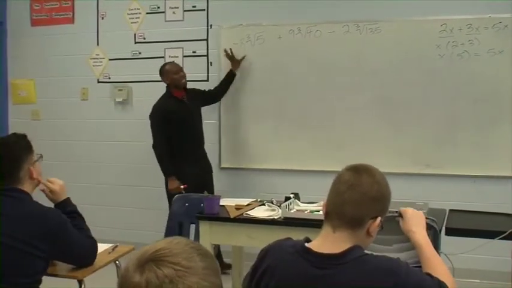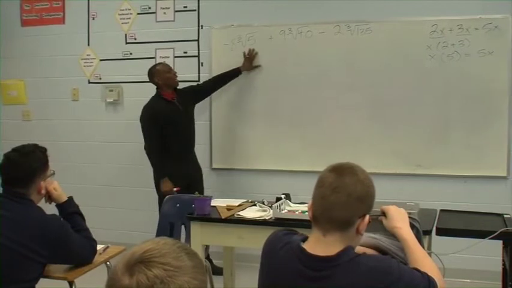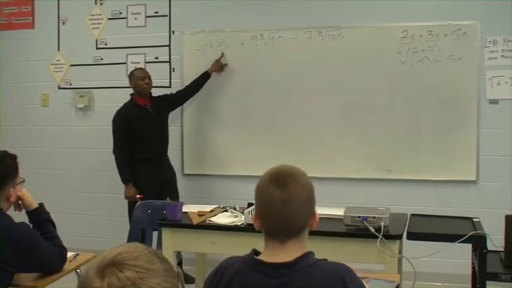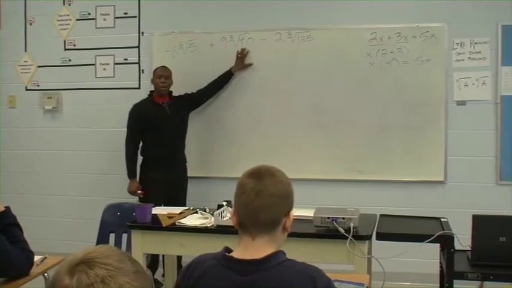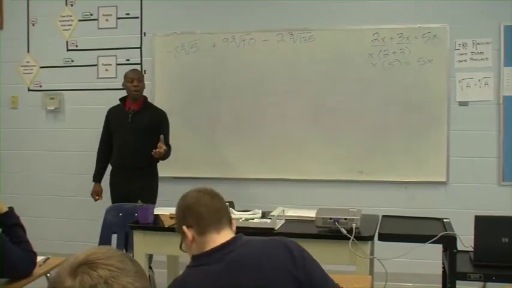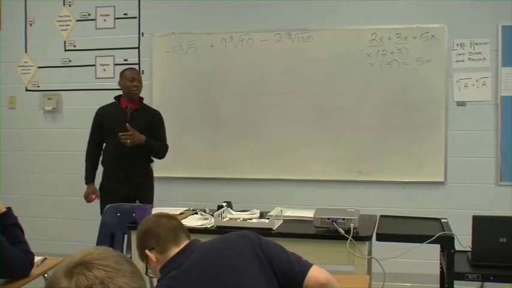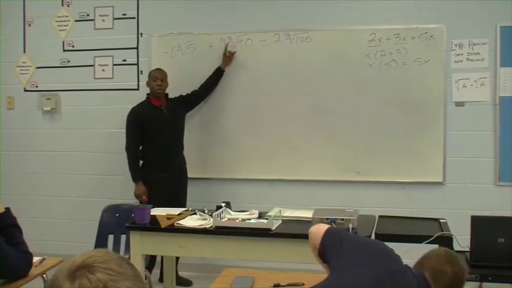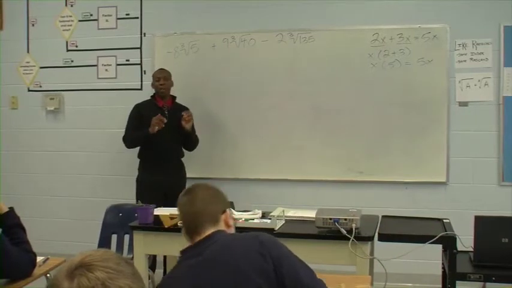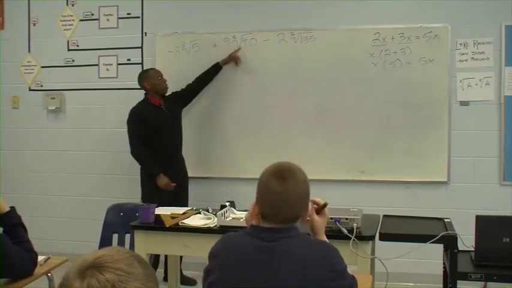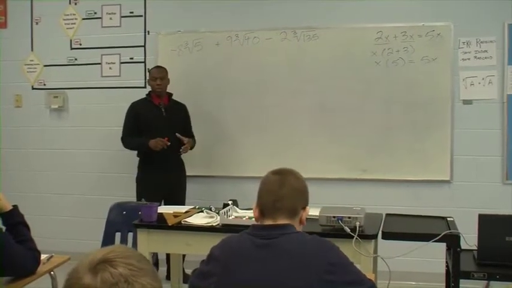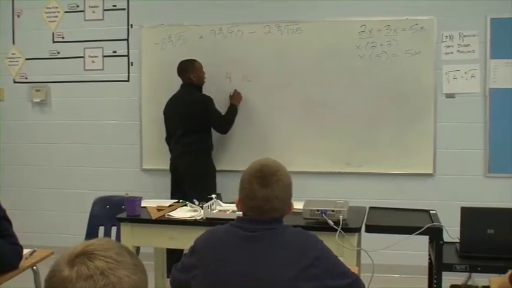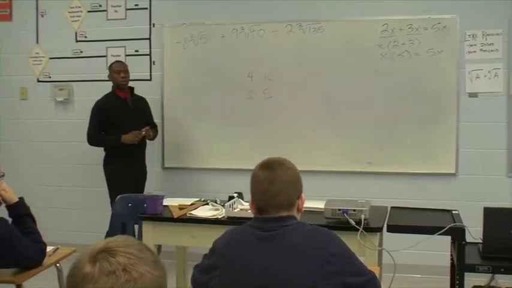Okay, let's look at each individual term. Does it look like we can simplify anything here? No, this is already a prime number. What about here? What 2 terms should immediately pop in your head? 4 and 10, or 8 times 5. Now, because this is a cube root, we want to try to pick something that we know we can put inside this radical symbol and it will reduce immediately. Out of the 4 and the 10, or the 8 and 5, which one of those is going to work?